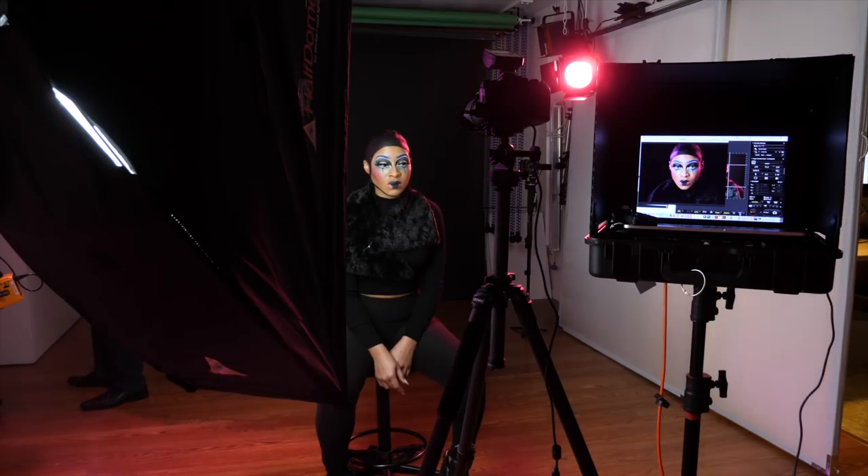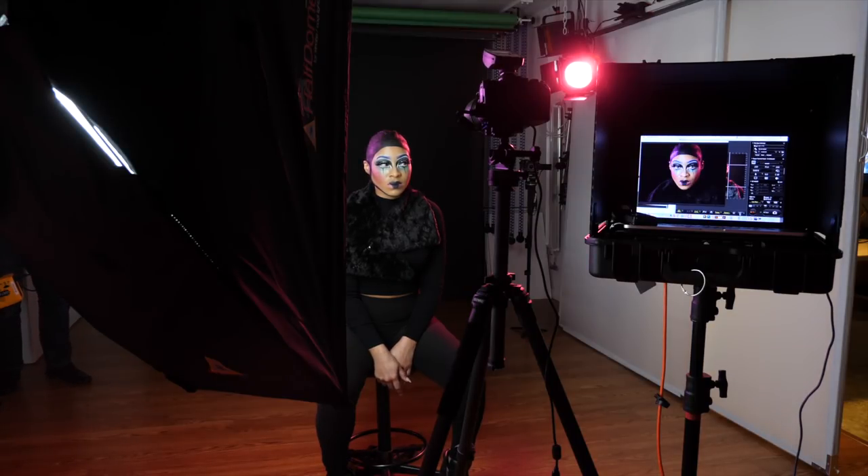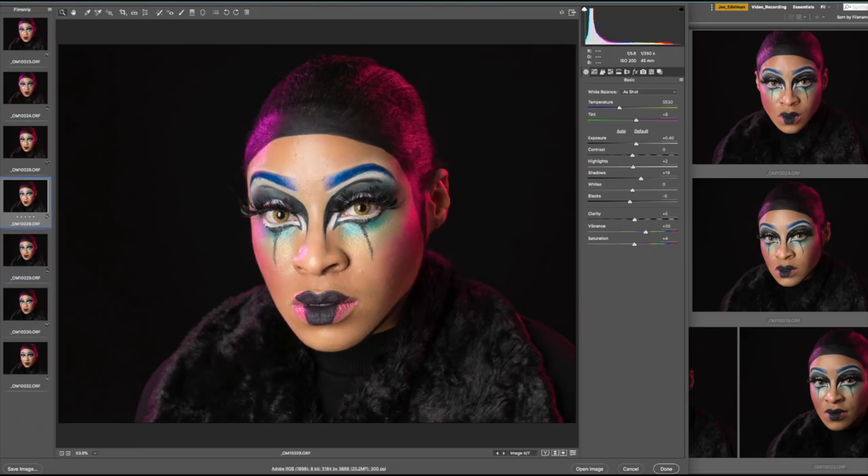I go to something safe, something I have done before, something that I know will usually please people. I simply mean people will look at it and like it. But going back to this safe place lets me clear my head and begin to make some positive progress and start looking for a better idea. So my next step was to add some colored gels. I added two different colored magenta gels to a set of 320w second strobes placed about 5 feet behind Monet and on either side of her to create the pink rim lighting. But I still wasn't very excited with the result.